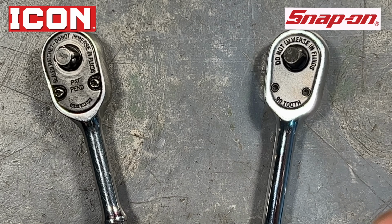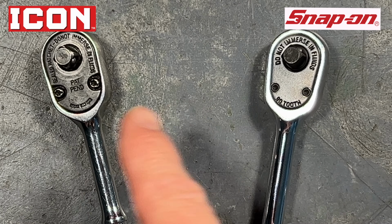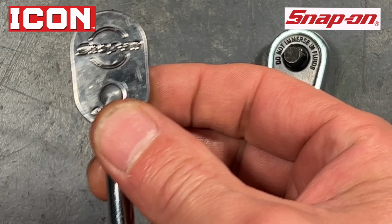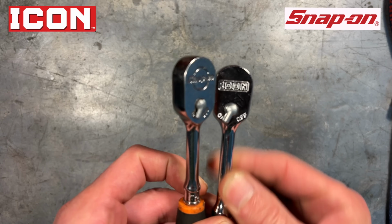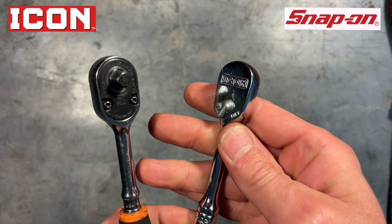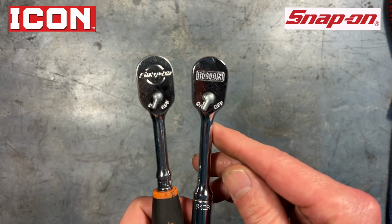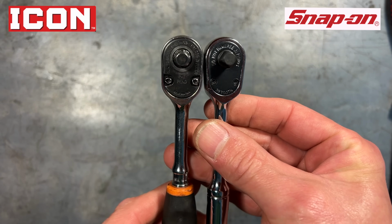Today's the big shootout between the Snap-on and the Icon ratchets. Wait, hold on a second. Yeah, there we go. This is the Snap-on. This is the Icon. Last ratchet review, we talked about Icon versus EP Auto, and we found out that they're really not that similar, but the Snap-on versus the Icon, a lot of similarities here.